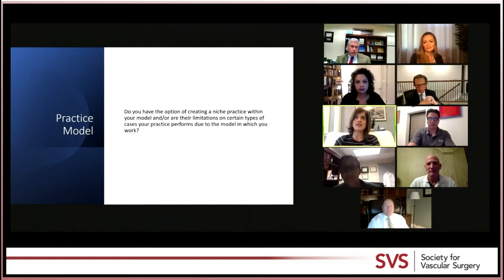I don't want to say it's smaller, but I guess it is a physically smaller hospital than the main tertiary place that's up the hill, like two and a half blocks away. But we still are able to get quite a lot accomplished there.